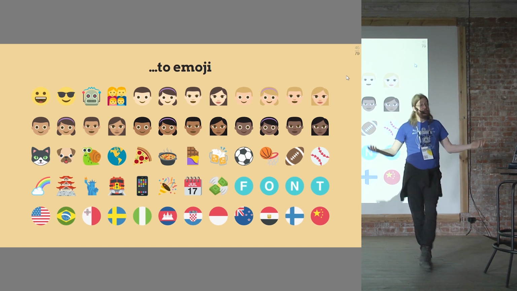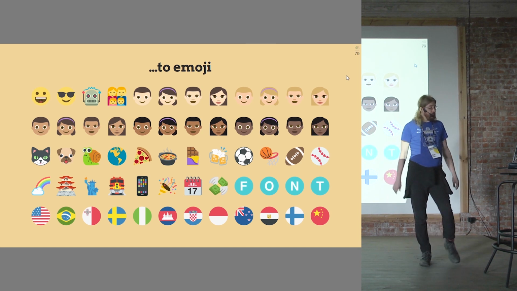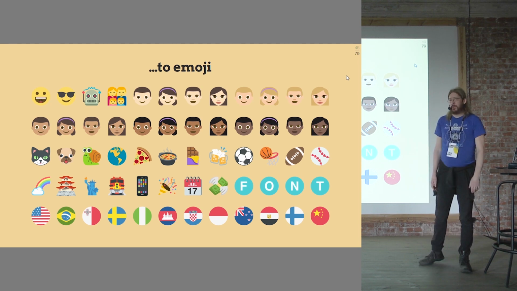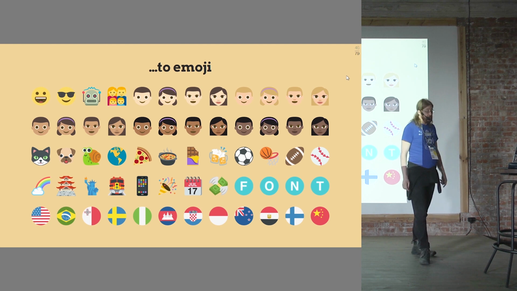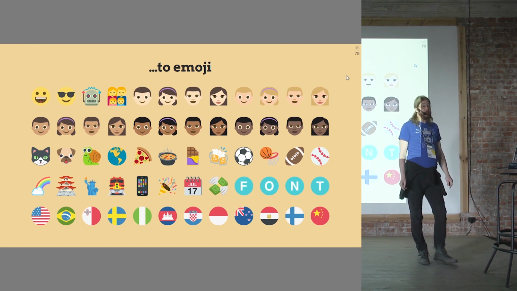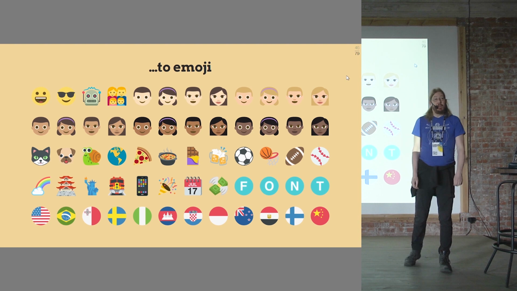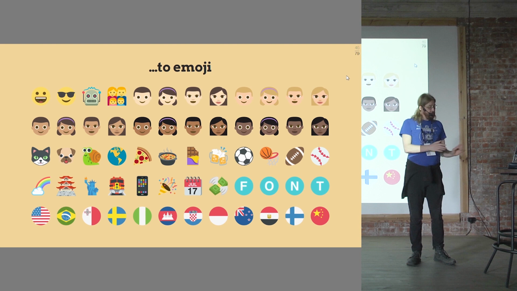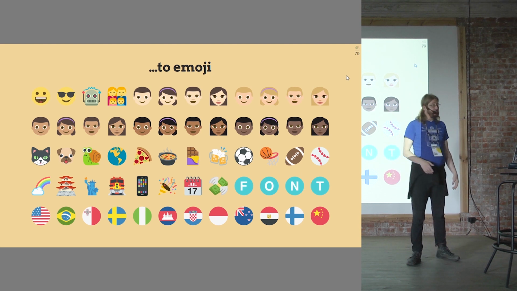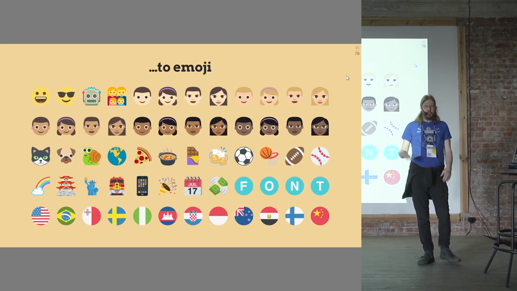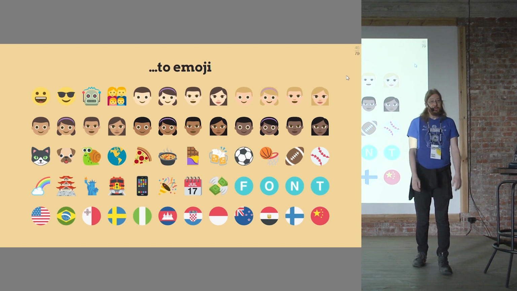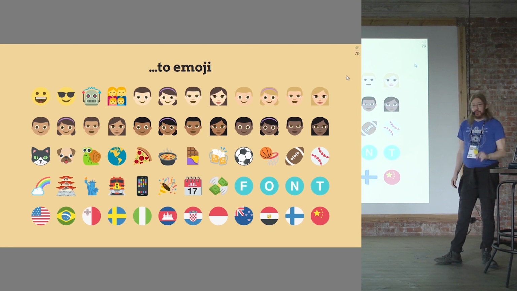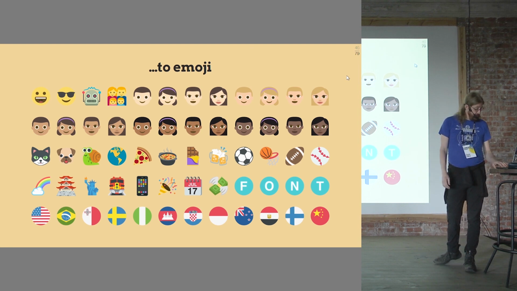Previously, a font was just an outline, and you fill it with whatever color you want. The first ones to do this were Apple and Google, who both chose terrible approaches. They had a little bitmap, and in case you wanted it at different sizes, they had lots of bitmaps. And then you would pick the one, or the system would pick the one for you that most closely matched. And if you got too big, then the actual thing would completely disappear and not display at all, which was terrible. Later ones, which I'll tell you about, actually use vectors like they should.